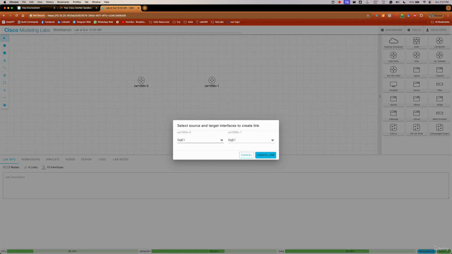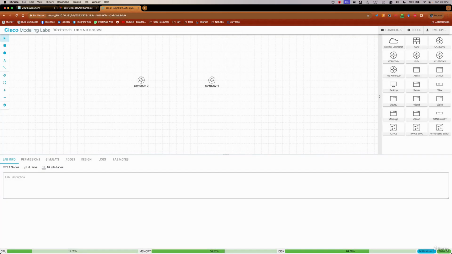These are the names of the interfaces that I am connecting: Gig Ethernet 1 interface of the left router with the Gig Ethernet 1 interface of the right router. So create link, and this will be connected using a link. Alright, so you can see that things are pretty much simple and straightforward.